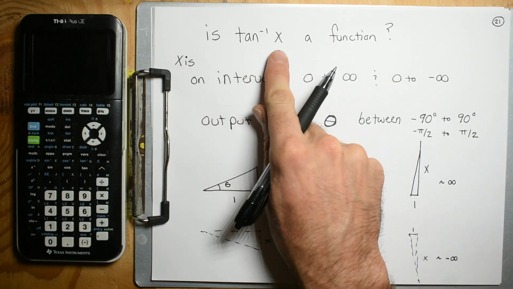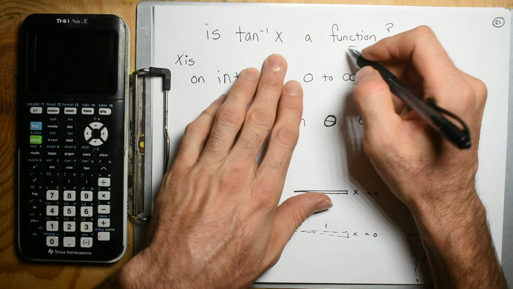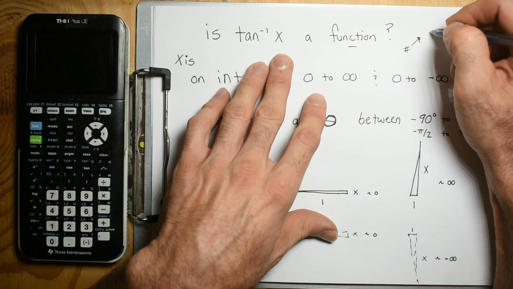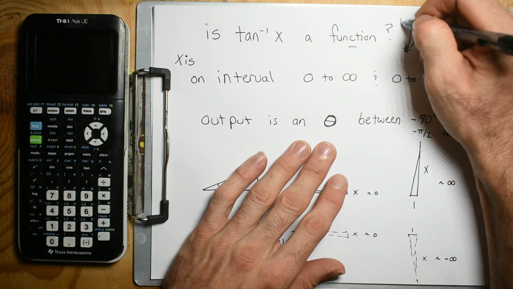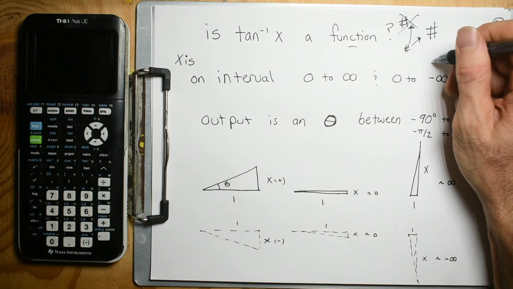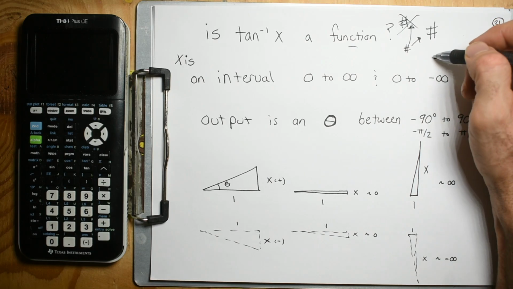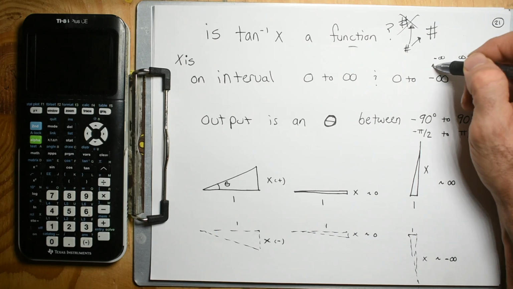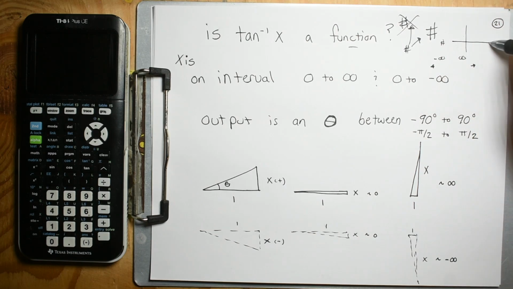All right, so is inverse tangent of x a function? And can I just put in any value of x? So what's a function? You can put a value in. You don't have to put any value in, but when you put a value in, you output some sort of other value. And you will never get, for that one input value, two output values. And so hell yeah, I can put in the ratio from negative infinity to infinity, and I output an angle. So my input is all numbers, and I'm outputting different values.